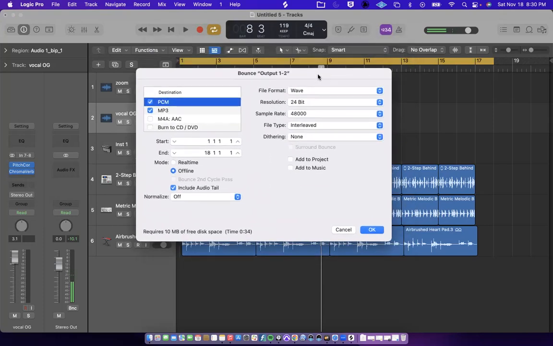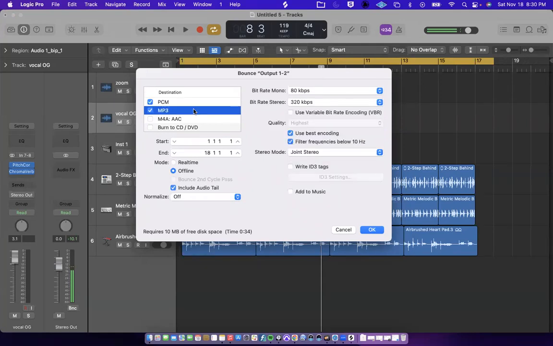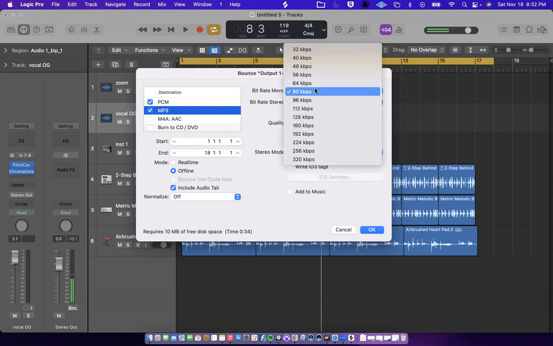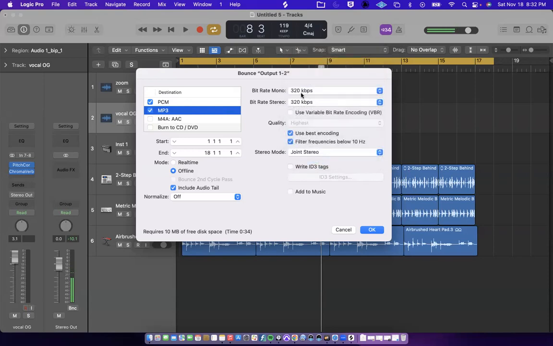Don't press OK yet. For the second way, click on the MP3 bar and make sure it's also clicked on. Under bitrate, mono, change that to 320 kilobits.